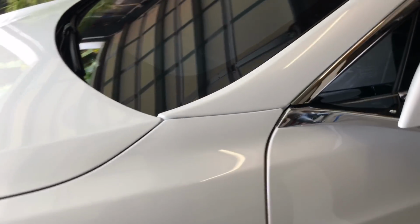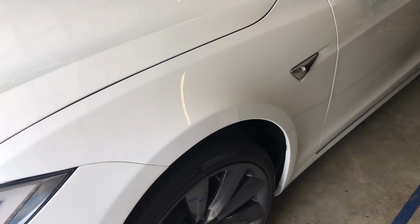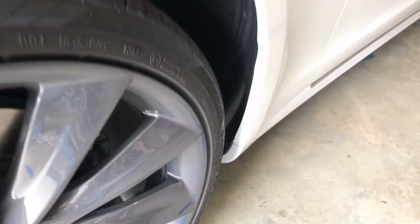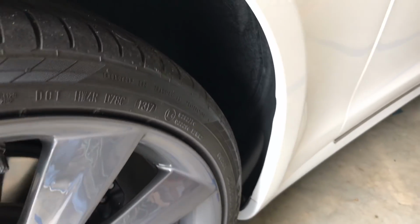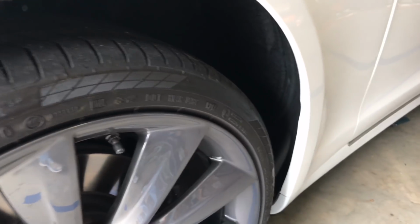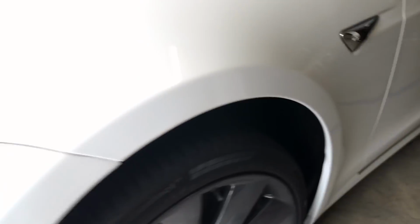There are a lot of things on the car that when I picked it up, they told me were normal, and that they were inside the specs on what the delivery should be. Like, let's take a look here inside that wheel well. Do you see this little bend right here? See that bend? They said that is normal. I thought maybe my wheels were rubbing because they're bigger wheels. But they are telling me no.